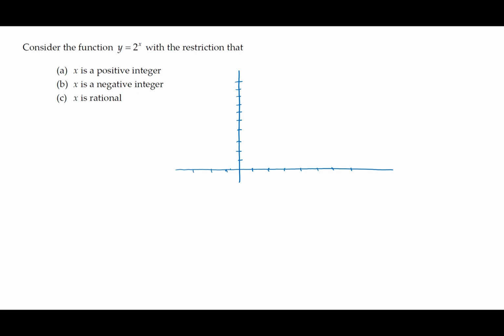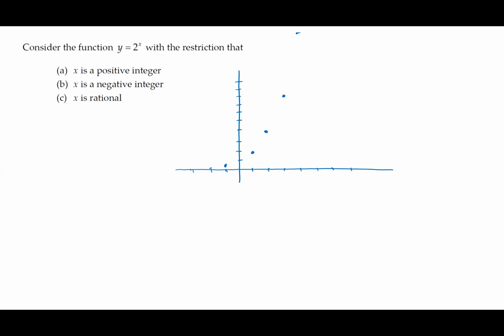All right, so if x is a positive integer, say 1, then 2 to the 1 would be what? 2, right? 2 squared would be 4. 2 cubed would be 8. 2 to the 4th would be 16, something way up there off my graph. What about a negative integer? It's like 2 to the -1. Well, that would just be 1/2, right? So here, 2 to the -2 would be like 1/4, 1/8, and so on.